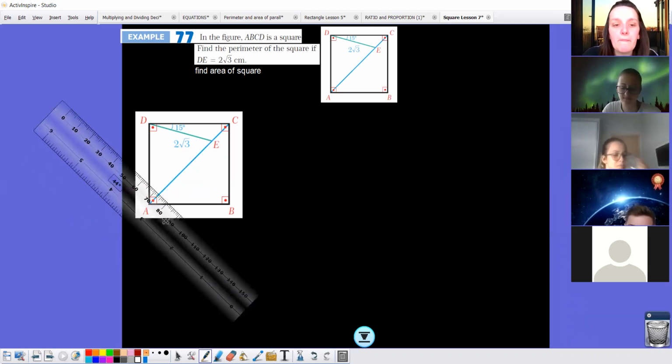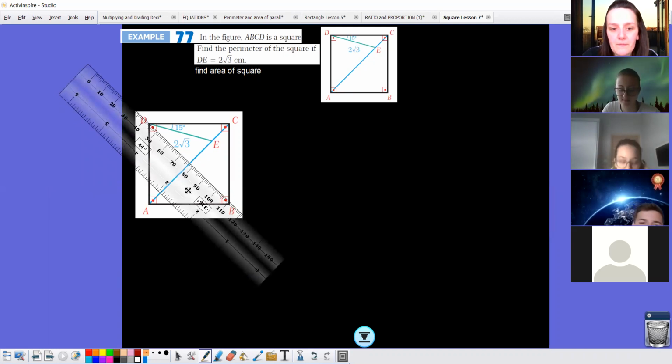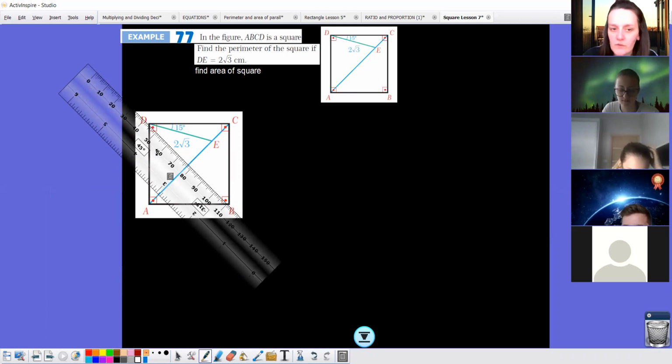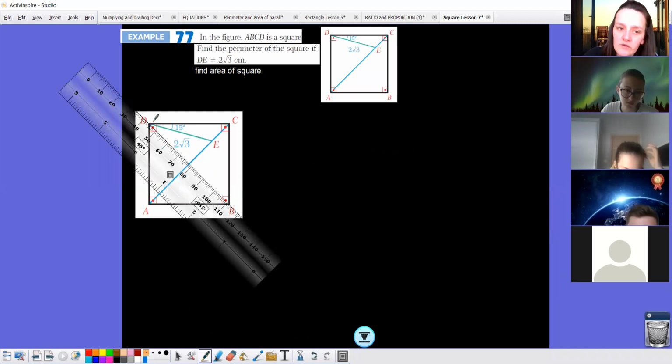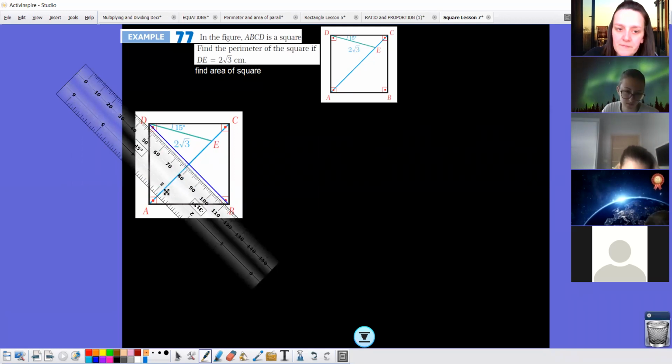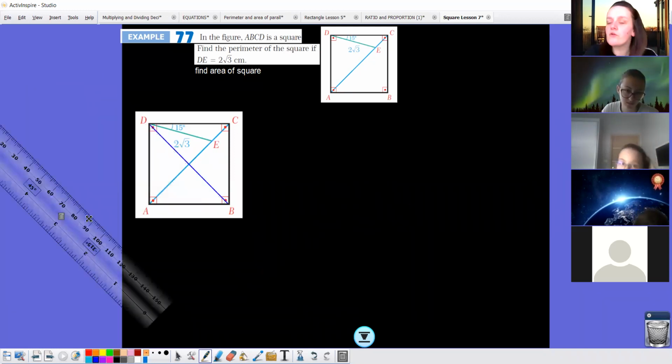So here, teacher, where can we use it? Teacher, I think the 2 root 3 is the height of the triangle. No, it's not the height. It's not 90 degrees here. It has to be 90 degrees. Now here, if I draw the diagonal from D to B, we can find the base. From the properties at the beginning of the lesson, we said that diagonals are perpendicular to each other, 90 degrees.